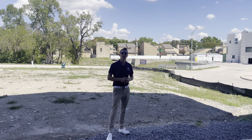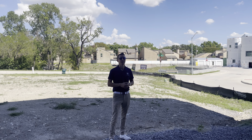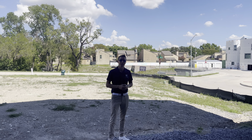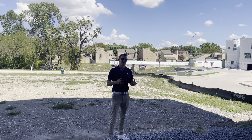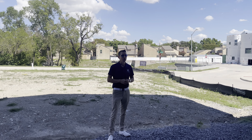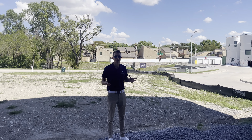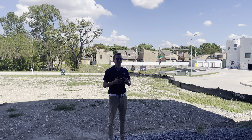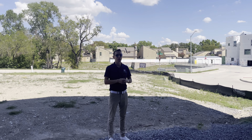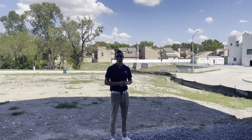Today we are at a new development called Urban Commons. This is one I have been eagerly anticipating the completion of because it melds a lot of different architects together, so you have very different architectural styles. Even the shapes of these homes is drastically different — the layouts, the sizes vary greatly — and it makes for a very eclectic but very cool development.